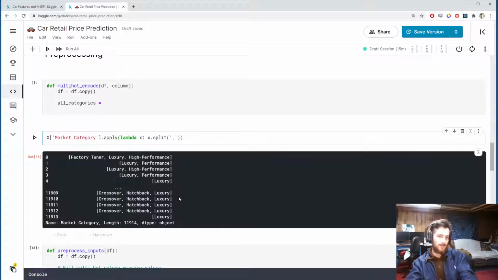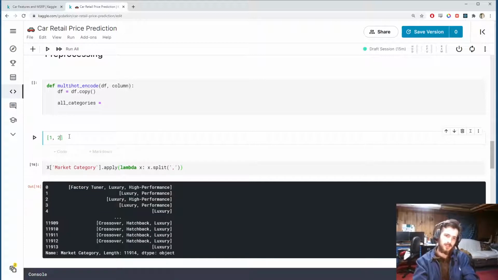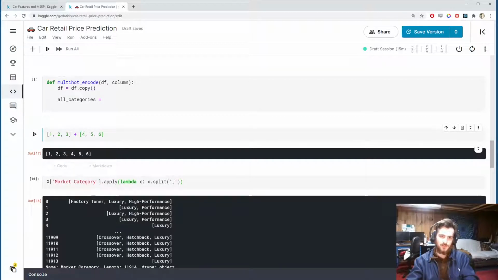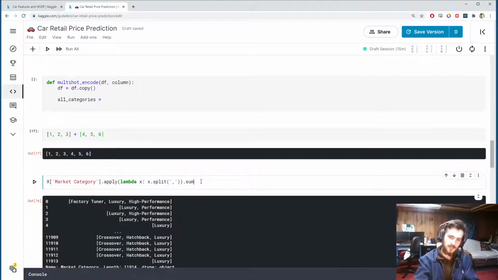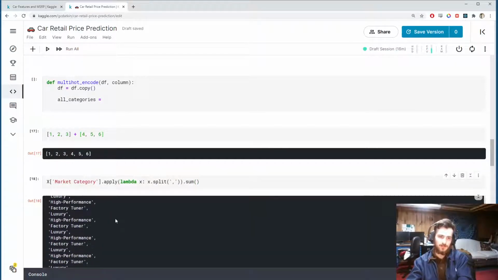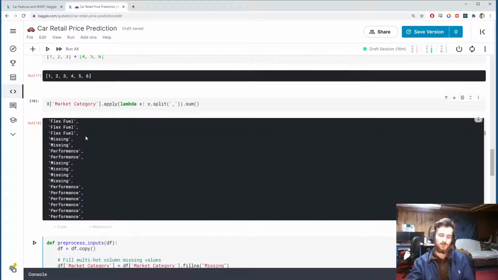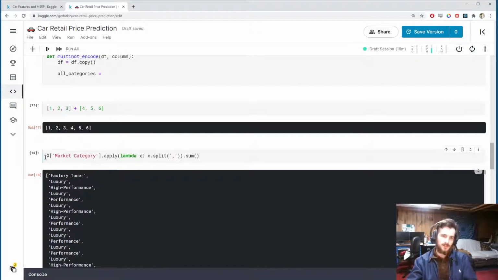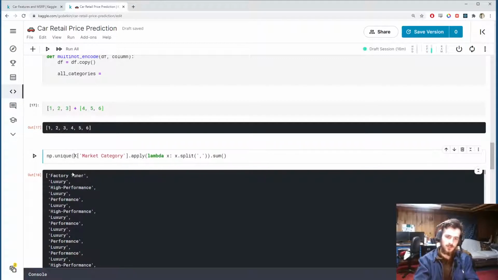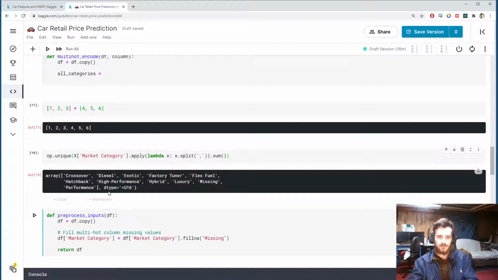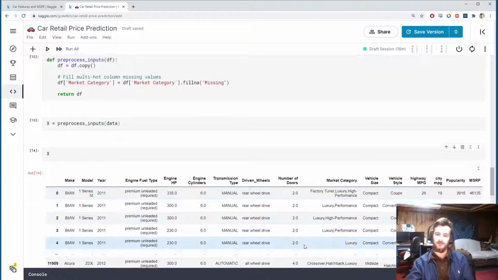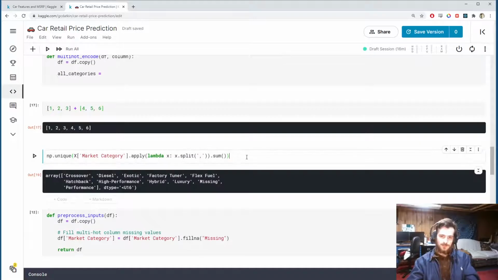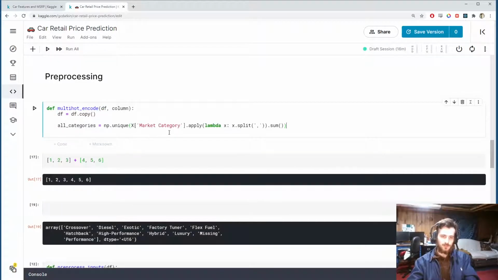So what I can do now, if you remember, is we can concatenate lists like this. By adding two lists together, we actually just splice them together. So if I call .sum on this, and I'm summing down across the series, we'll actually just concatenate all of them together into one big list. What's nice now is I can use NumPy's unique function to grab all the unique values in that list. So here they are. These are all the categories in the whole column. So let's grab this and put it up here for all categories. And we're going to do that for any DF and any column.